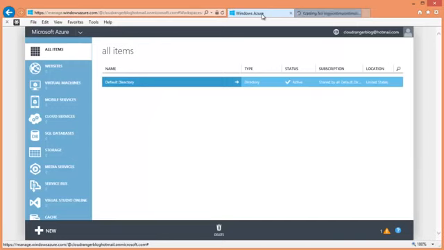I hope this was informative so far. The only thing about the trial is you have to make sure that when you sign up for the trial subscription, you have a credit card handy. And once your credit and your 30 days expire, you will see your subscriptions tell you that it has expired, and it will give you some options to carry on. If you want at that point to get another trial, obviously you cannot use the same account, so you'll have to make a separate Microsoft account and do that at that point. So that concludes the demo for the portal and sign up for a free trial subscription.